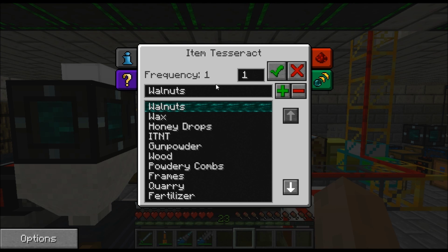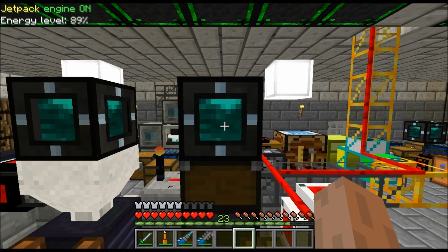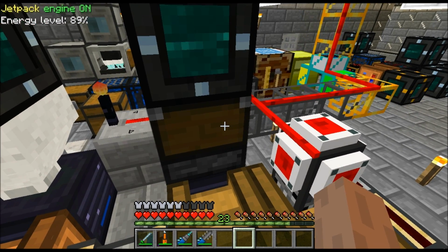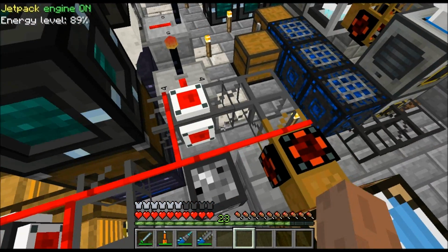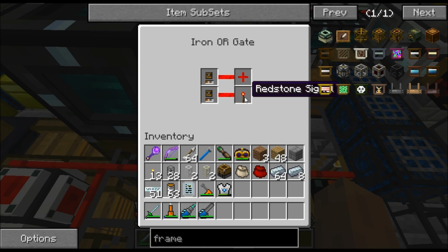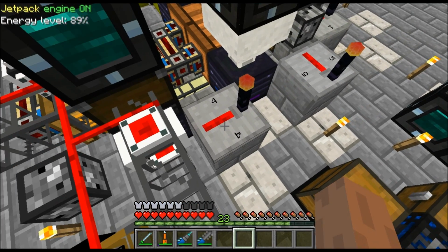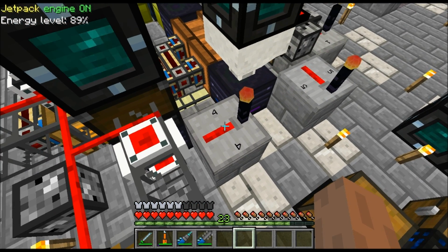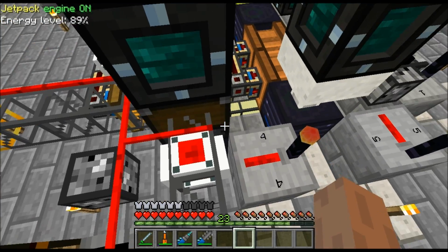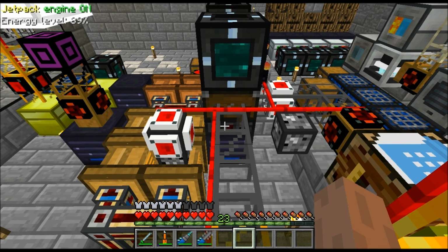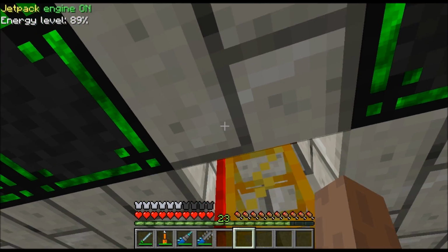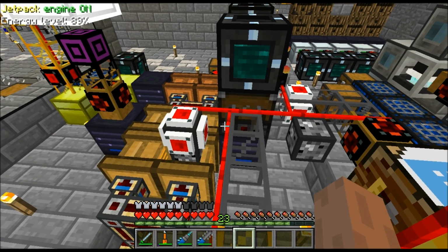And so this tesseract up here, I have walnuts here, but it's really chestnuts, is transporting the chestnuts over from the farm, and then it also goes into the relay. And the reason that this gate right here has a redstone signal as well as a red pipe signal is that I have a wireless transmitter over here, and this wireless transmitter transmits to the chestnut farm, or the chestnut orchard, and will shut it off as well, the same way that I'm shutting off the pumpkins upstairs.